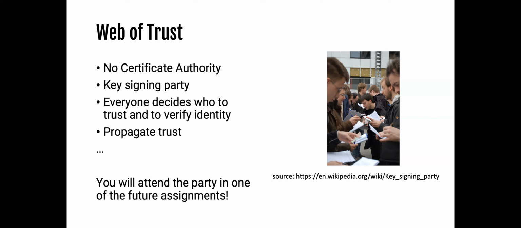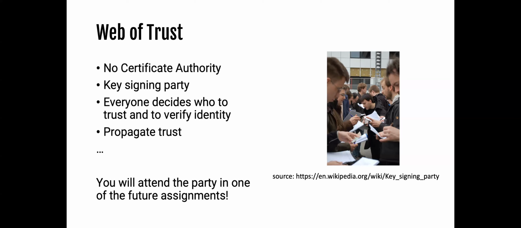Related to this is the key signing party, meaning that everyone will exchange their public key with other people, and meanwhile show their ID or some other legitimate proof to tell the other people, hey, this is my public key, and this is my identity. Usually this public key will also contain information about myself. For example, it will say that this public key belongs to Tiffany Bell. Then I show my ID to you, and you will know that this person showing the key to me is truly Tiffany Bell, so this public key belongs to the correct person.